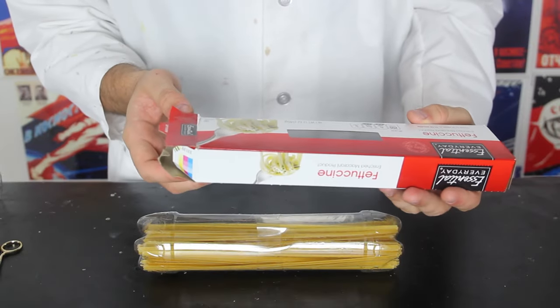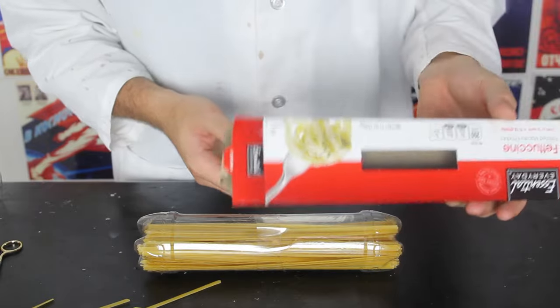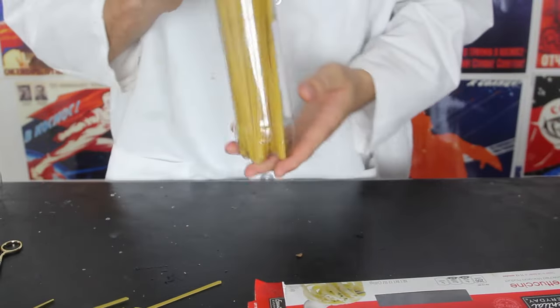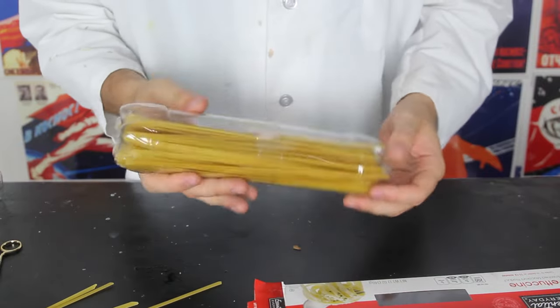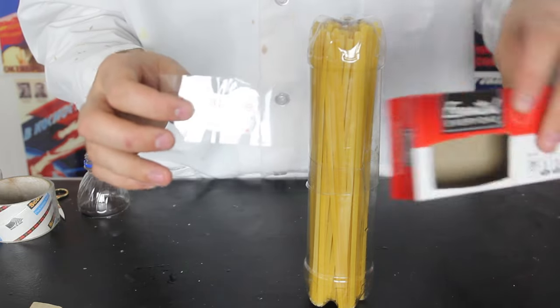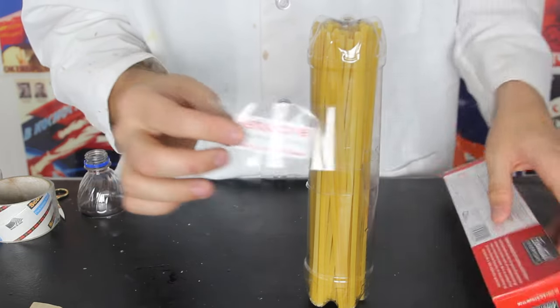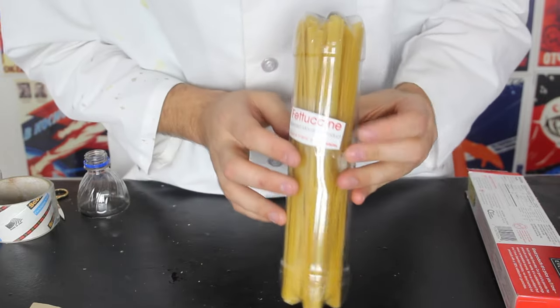So next time you're gonna grab a box and forget that it's been opened, it's just gonna fall out everywhere. You can just take this one out, drop it, and guess what? None of them are gonna fall out. Perfect, right? And of course, don't forget to label it. Cut out the name from the box and put it on the new package, so this way you know which one is that.